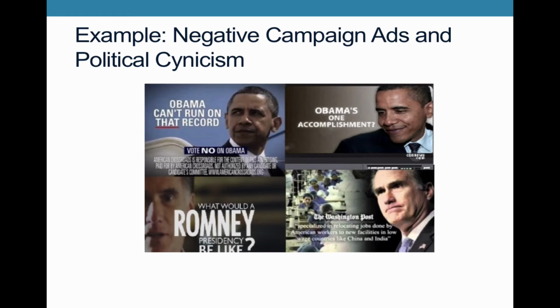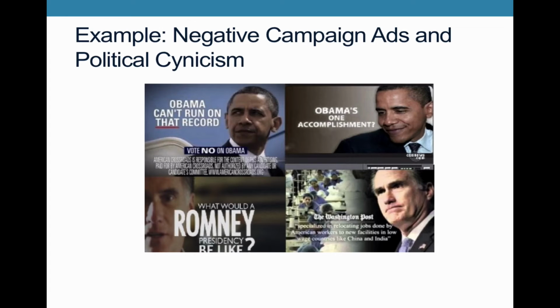There might be people who watch television a lot. There might be people who are more politically engaged, so that they pay attention when a campaign ad would come on. And so how do you assess what's the real effect of exposure to the campaign ads and not some other causal effect that might make people happen to be exposed to campaign ads and happen to be more cynical? So how do you really get the causal relationship here?